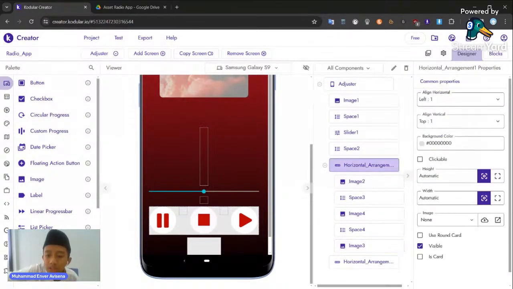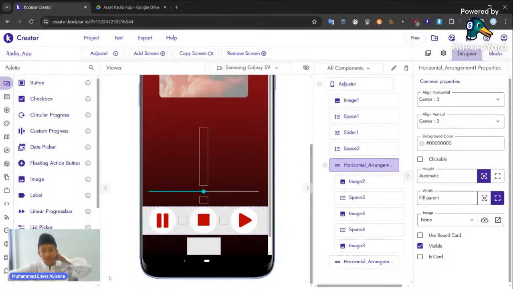In the horizontal arrangement, we have to adjust to center and center. Instead of left and top, we'll do center and center. After that, we use fill parent in here. Alright, so we have it.